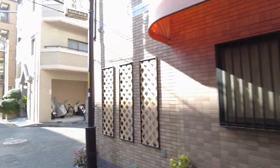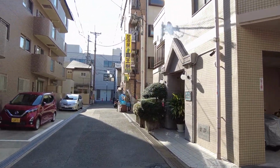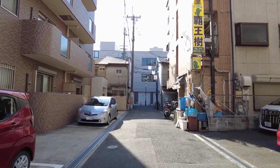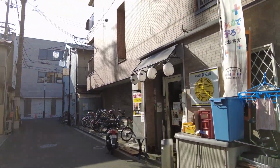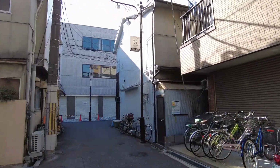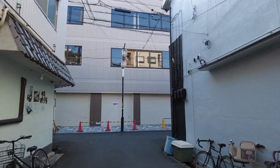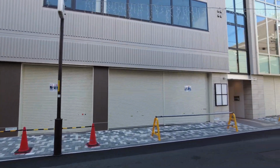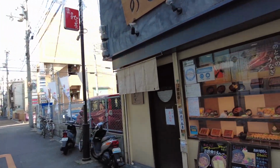Actually, I wouldn't recommend coming to any of these places right now during the coronavirus pandemic, because they're really, really small, and they're packed, and a lot of them don't have good ventilation. And of course, you'll be sitting close to people you don't know. However, if you can speak Japanese, after the pandemic, if you come here, you can make friends. This is the place to come to really see the true Japan. People are very friendly. They just can't speak English very well, but if you can speak Japanese, wow, you can make friends so easily.